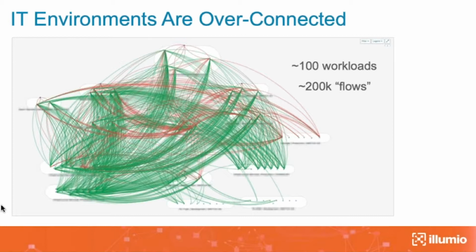on this slide here. What we're looking at is a view into a typical enterprise with about 100 workloads. The red and the green lines here represent interactions or flows of communication between the workloads. Sometimes that means intra-app communications between tiers or microservices. Sometimes that means inter-application communications, upstream and downstream apps. So we estimate for these roughly 100 workloads, that's about 200,000 flows that we see on the picture here. The reason we have this problem is that environments look like this, massively connected, in fact, overconnected.